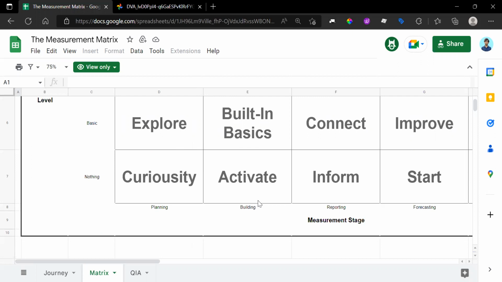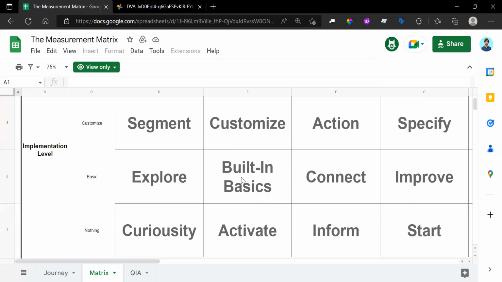It can be a simple initialization of GA4, that means Google Analytics 4, or Google Tag Manager integration into your website, the setup of tags, and just a run through of everything that okay, it's running fine, and you can just move ahead with the other steps. So we are basically starting with nothing here as well in the building process, and after starting with nothing, we are just building on that. So initially we start with the activation process, and then we have the basic process. That means we have something to build upon now, and that is the built-in basics stage. That's the second stage of building.